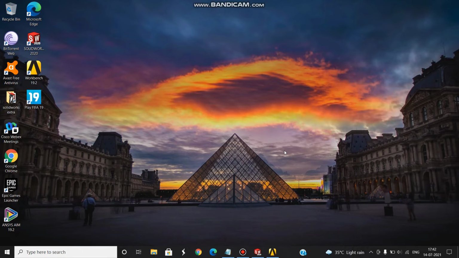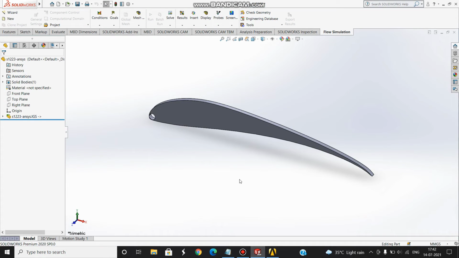So today we'll be learning how to check stress and deformation or displacement on an airfoil on which we put a certain force. So first I'll show you the file that I've created. This is the SolidWorks file, and the width of this airfoil is exactly 3 mm, and we'll be putting a 2 N force on the underbelly of this airfoil, and we'll be seeing how much deformation and stress is exerted on the whole body.